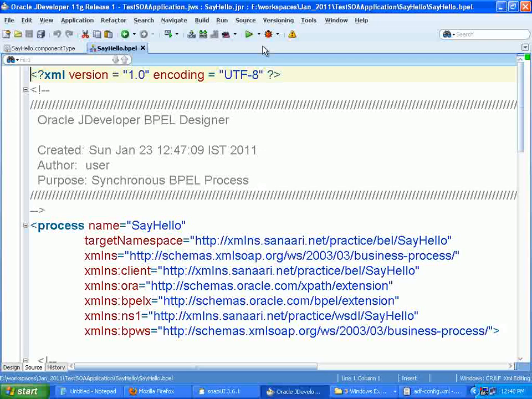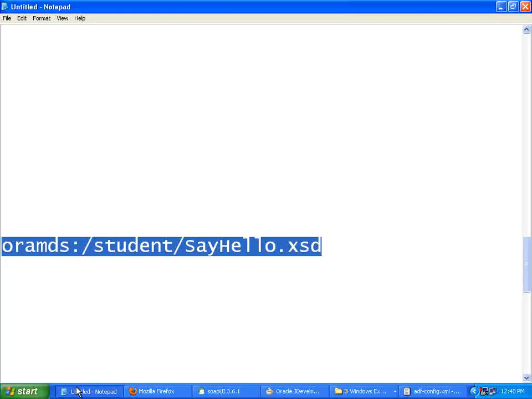And again, the BPEL process is XML. It is not any other language. It is XML, right? So we have a brief introduction about the BPEL architecture, the structure of the BPEL language, and then we'll come here. Here it says synchronous BPEL process, SOAIntro3, but they are given based upon our details.